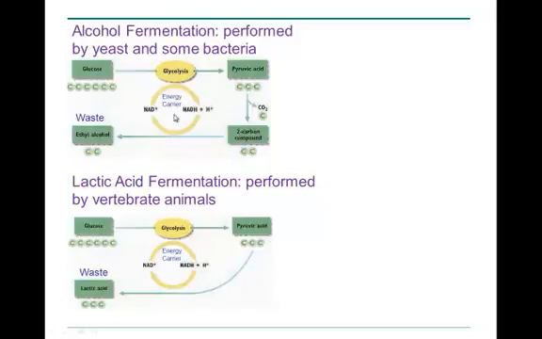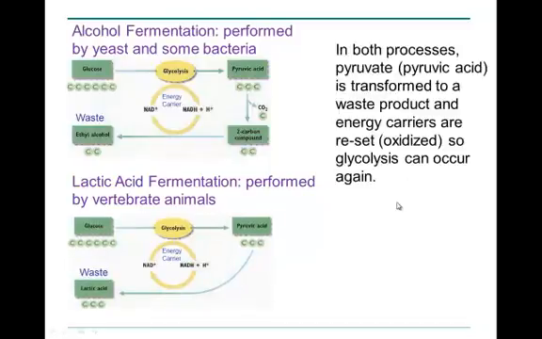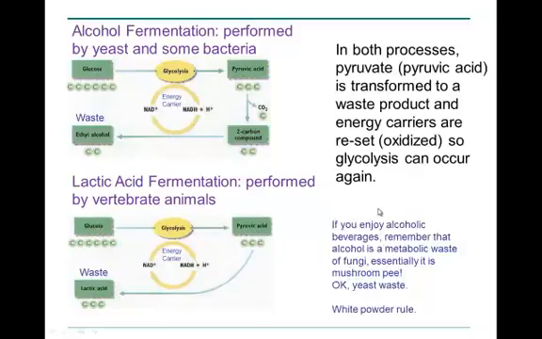And the real critical thing that's happening right here is a little energy carrier. We're not making you learn NAD and NADH, but that's what's happening, this is being reset so that glycolysis could occur again. And notice it's happening in both examples of fermentation here. And so that is the common process that's occurring. I do want you to really think about that. If you enjoy alcoholic beverages, this alcohol is essentially mushroom pee. That's overstating it, because yeast is not really a mushroom, but it is fungal waste.